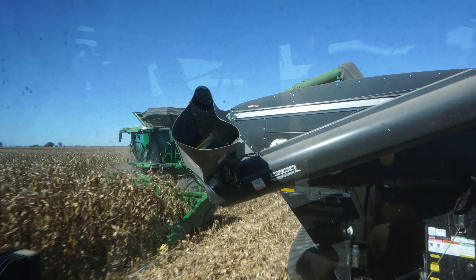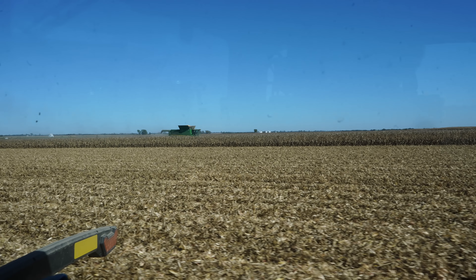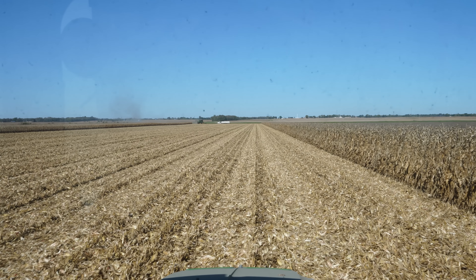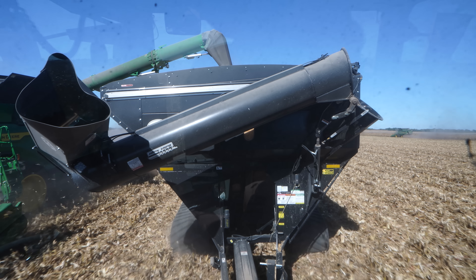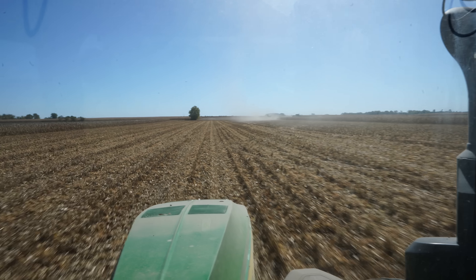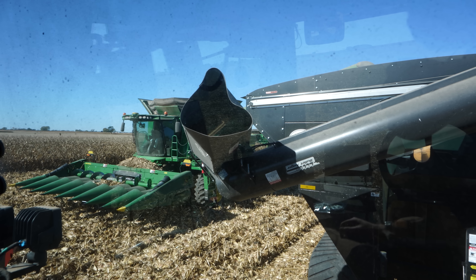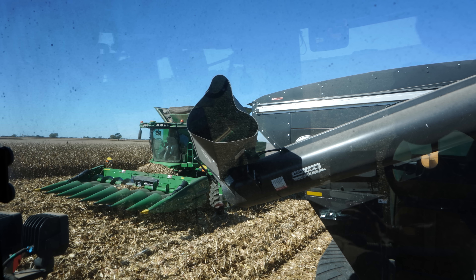We may only finish this field with both machines and then shut the other one down again. The grain cart's full, and the other combine's going to be full immediately — didn't take long. The trucks at least get a head start; they're both sitting here empty. Can't do this with one cart — the X9's full now. You just can't do this with one cart: that one needs dumped, that one needs dumped, I just left to go fill the truck. I can't unload this cart fast enough to come back and catch them both. There's not a single thing I can do — it's just not possible for me to keep up. I'm guessing we won't run the second machine in the next field; it was just a temporary solution while the other one was broken down.